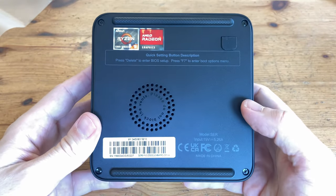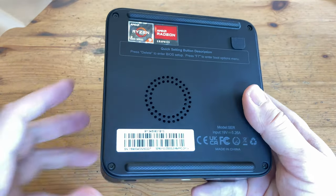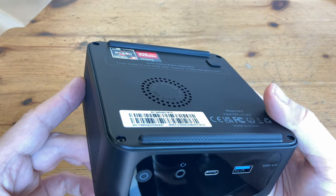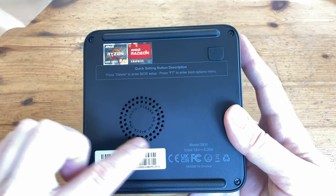On the bottom we've got some labels, and instead of rubber feet, we've got these rubber bars. They give this mini PC a somewhat premium aura to it. They do a good job of keeping the unit in one place, while giving a little gap for air to get sucked in from below.